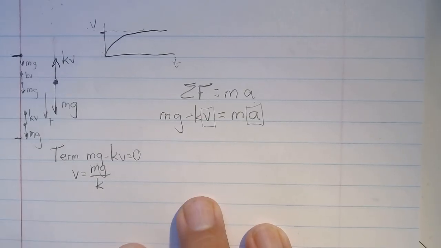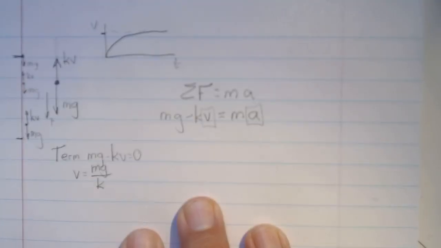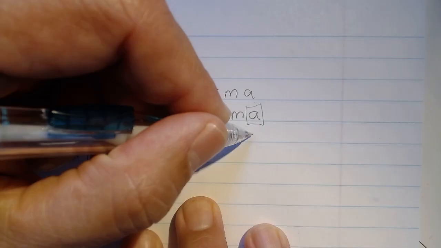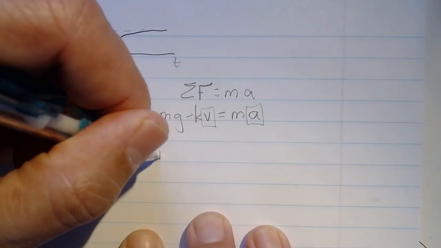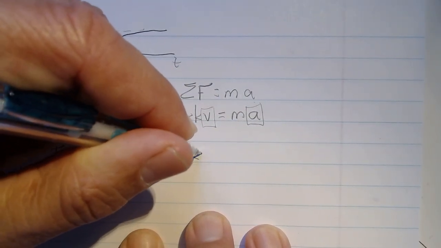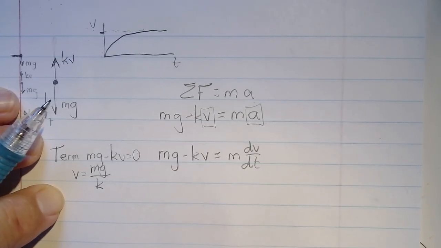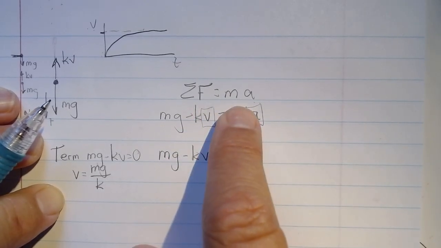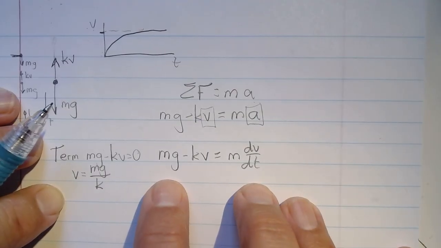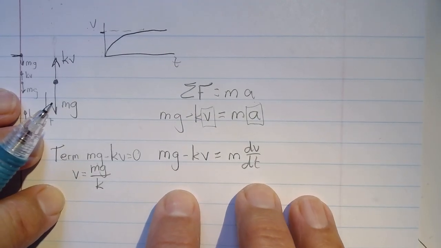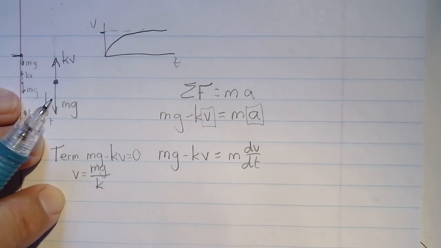Sometimes in electricity, we might have Q and I, and so I is dq dt. Well, a is dv dt. So we're going to write this now. This would be the differential equation, m dv dt. So that would be what they'll generally ask for first. They just want you to write the equation based on a fundamental formula that allows you to solve for v. And they'll say, but don't solve. Then the next step, they'll say, okay, now solve.